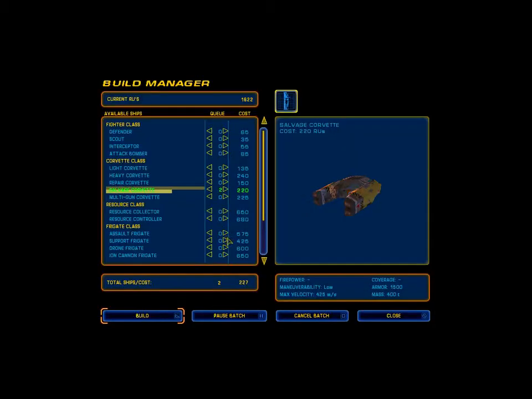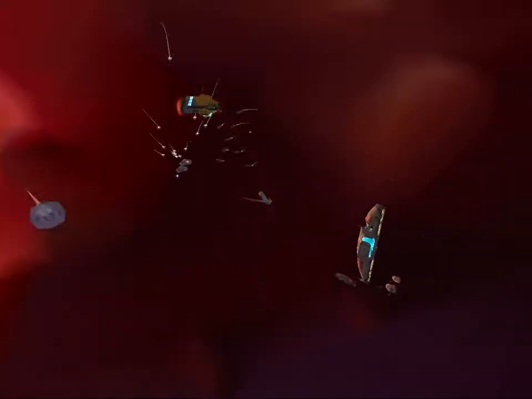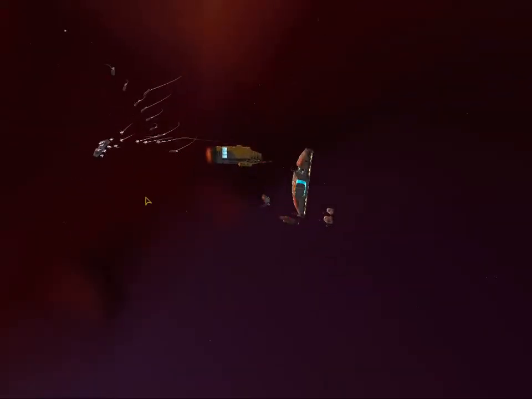Controller under fire. Alright, let's get a few multi-gun corvettes. These have slightly higher coverage because they have 6 turrets, which makes them eminently more effective against fighter craft than heavy corvettes. But there's still a place for heavy corvettes in the fleet.